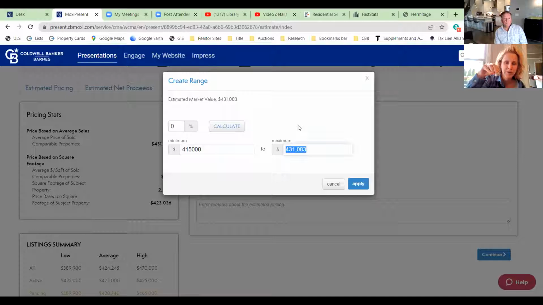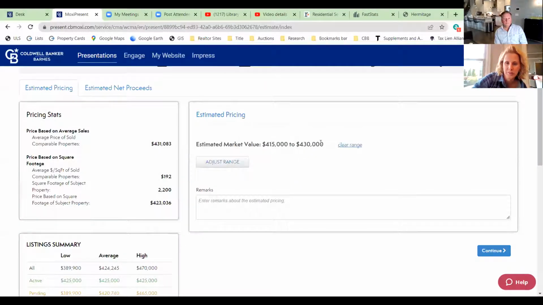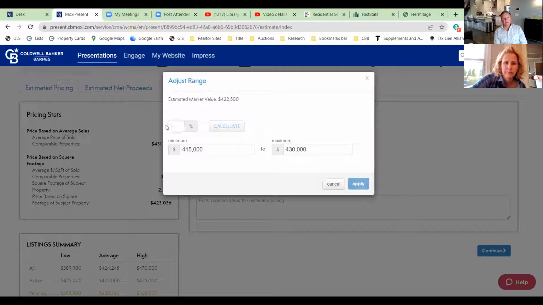So if he doesn't want to do any work on the front end, let's say I'm going to tell him 430. That's going to be my range that I'm going to give my seller when I'm having my talk with him. So instead of that 431 price, which you can certainly do it that way, but right now I think it's almost better to give a range. Pete, I know that's what you do too, you give an actual range. You could also use the percentage. If you put in say 5%, it would come up with numbers 401 to 443.